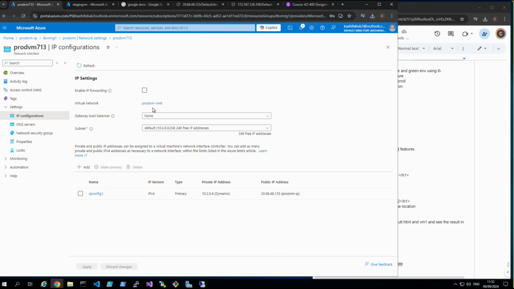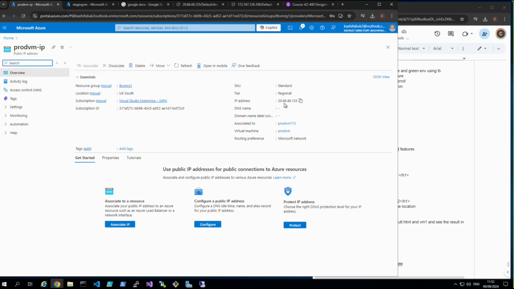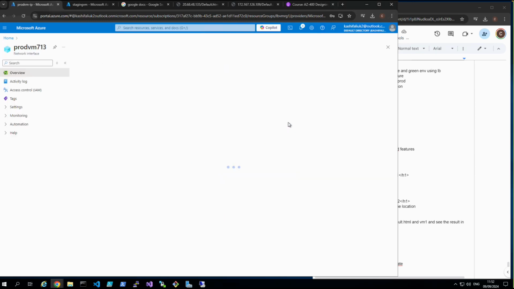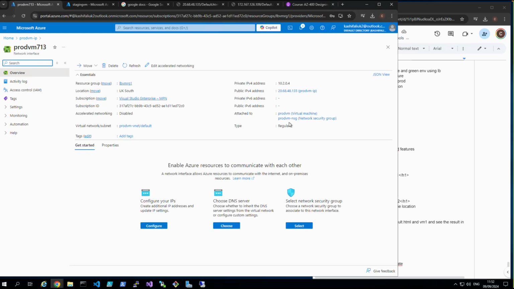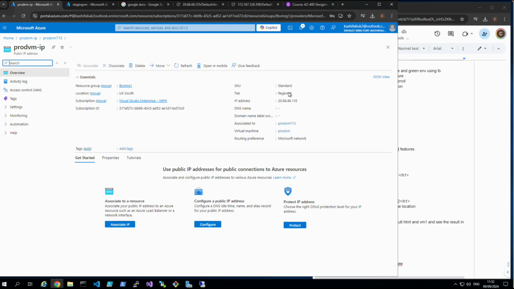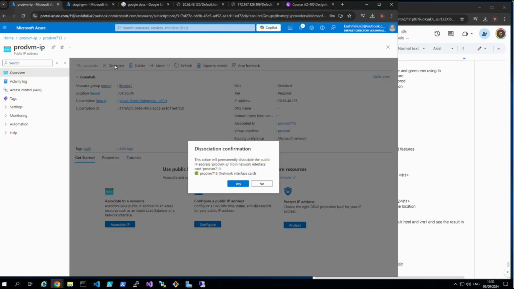If we go to our network interface card and public IP address, and disassociate, that's it.